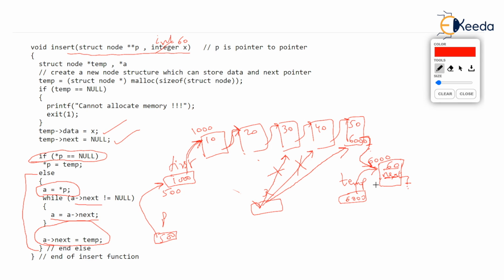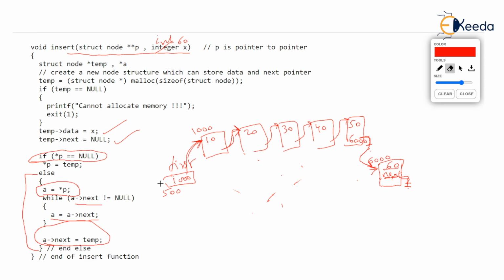Notice that 50 has been attached to 60 and 60's next is null. So 60 has become the last node now, isn't it? Also, all these garbages, it is so unfair to call these garbage now because they were so helpful. But once the work is over, we always call them garbage. These are of no use. These were local. So all these pointers, local parameters will be readily destroyed. And look, we have a wonderful linked list with 6 nodes.